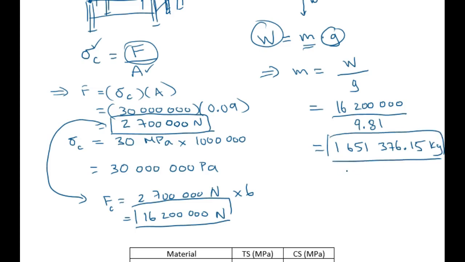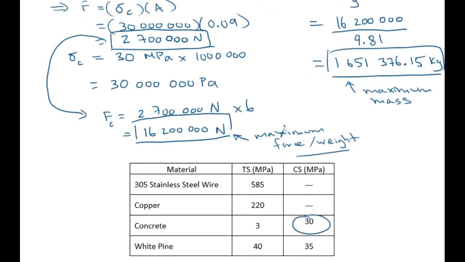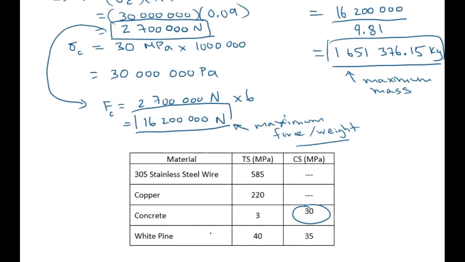So our maximum mass of the floor will be the following. Sorry, not maximum weight, maximum mass. And our maximum weight or maximum force would be 16,200,000 newtons. So this is our maximum force, or you can think about it as the maximum weight that it can withstand. It's important to make sure that if you are given an actual material, you can use that information to solve for other values that you care about in your formulas.